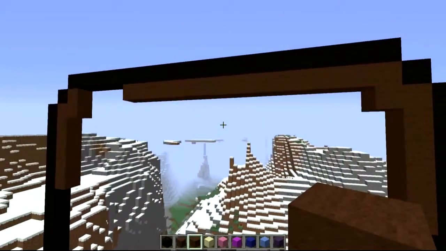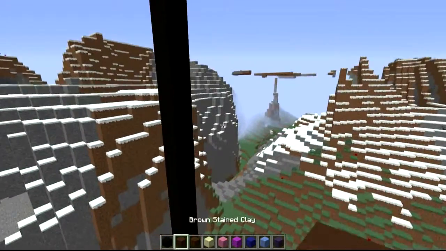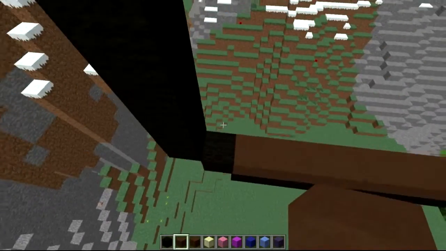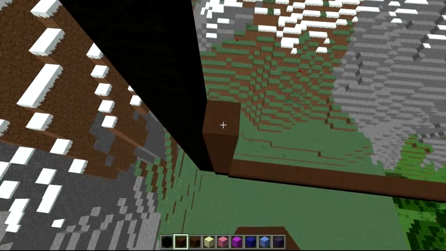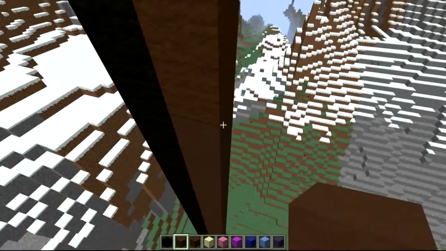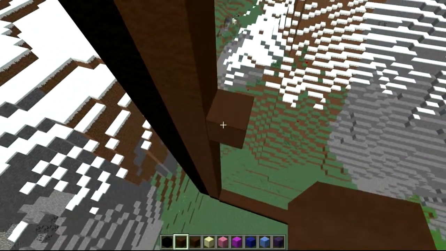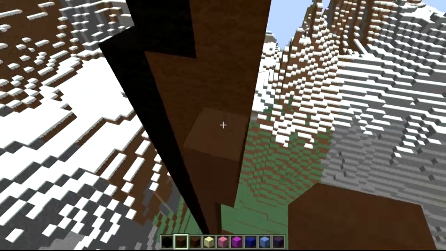And yeah, that's a little bit there. Come along with our brown stained clay. We're going to follow that up from the left side now. We're just going to come all the way up, we meet the other brown wall here with the clay. We're going to come out one, connecting along with the clay, and then come all the way up to the top till it hits the wall like so.